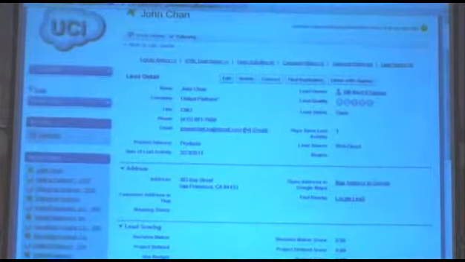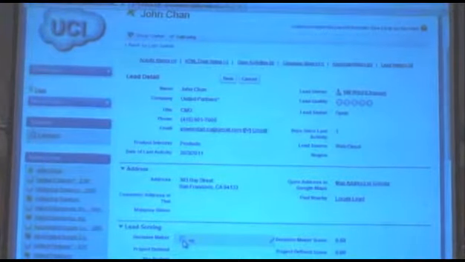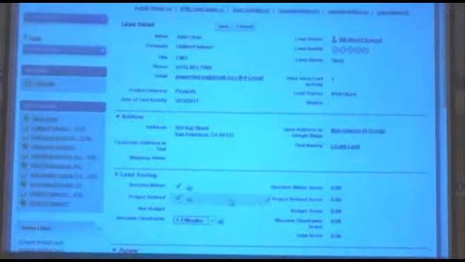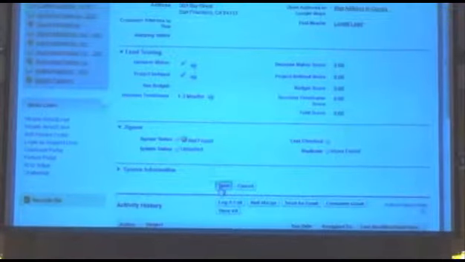Let me scroll down a little bit. So it's not just about displaying information to you. If I'm maybe like a telemarketer or telesalesperson, I have to follow up with John. Okay, when I speak to him, I find out that he is the decision maker for this process. He has a project defined, and the decision time frame is in the next 1 to 3 months. Okay, so I've selected those information. Let me do a save here.